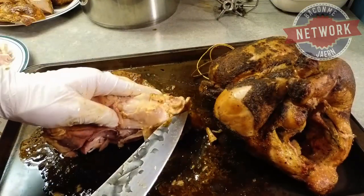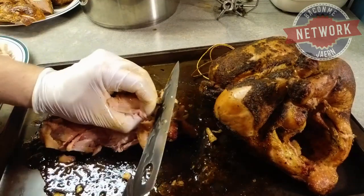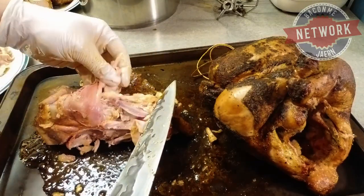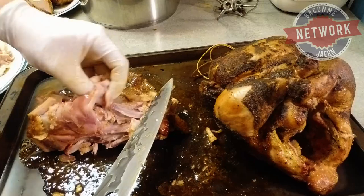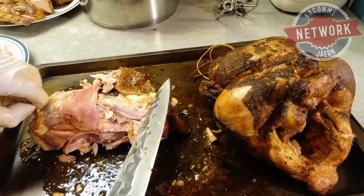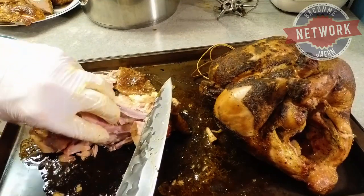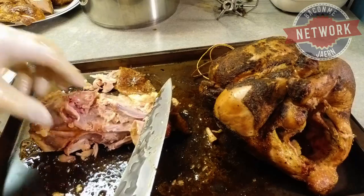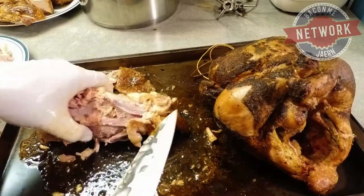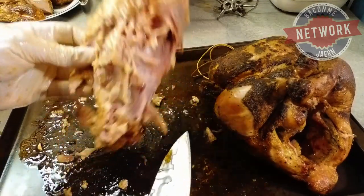Back over here, do the front section. There we go, we got underneath that bone on this one, and we pulled that right through the bone. Nice section there. This is a kind of a fatty, gristly section right there. And then right back through here, a piece off the front that we didn't get a minute ago, and pull this off here. Okay, and that is how I carve out a chicken.